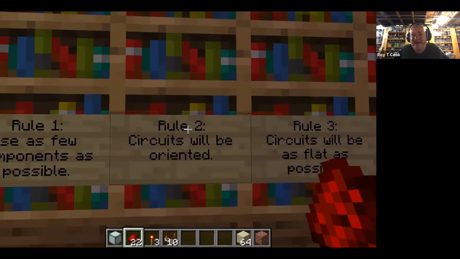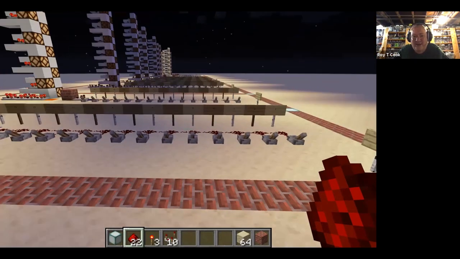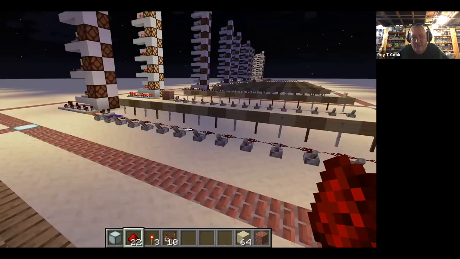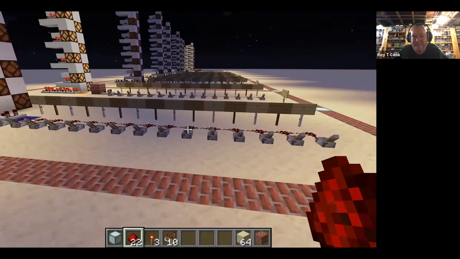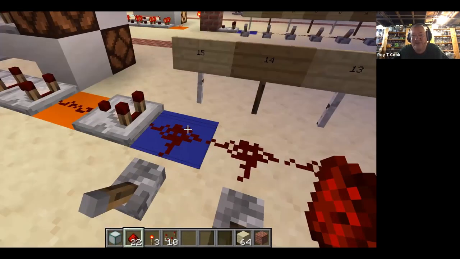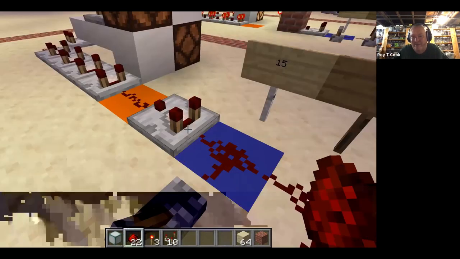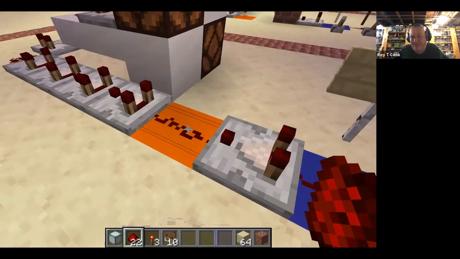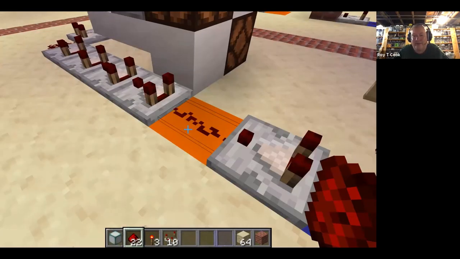The second thing is that when I build these circuits, they're going to be oriented. What do I mean by that? Well, you can sort of see this here. I'll explain all this in detail when we get to it. All of this stuff here with all these switches is just the input console for different levels of input. And so the input goes in this direction. Blue represents the final input, what's going into the circuit. This is actually the entire circuit for this particular example. Orange is the output, right? So this circuit takes an input here that gets generated by all this mess and spits out an output there.